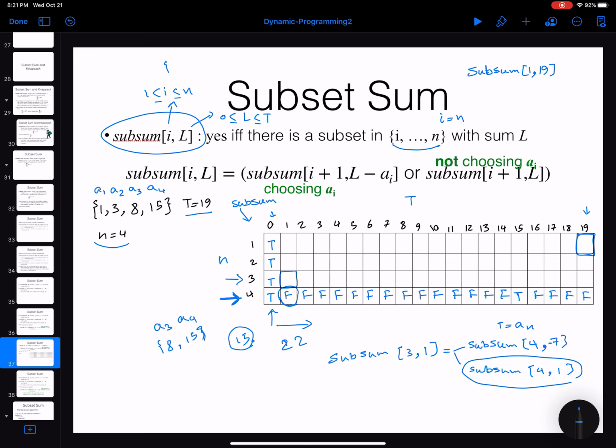I already have that. And what is this one? You can see that I don't have something corresponding to this, because the target number became negative. You can either create some cell for this. But anyway, if the target is negative, it means that you are going to take some bigger number, so it's not possible. So if the target is negative, you should always know that the answer is false. You are going to take the summation of some positive numbers, and the summation of them is going to be negative. So of course this answer is going to be false.